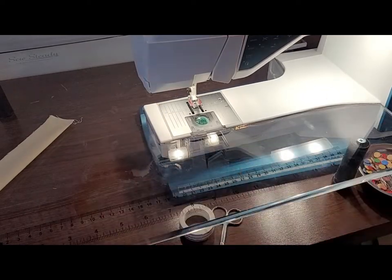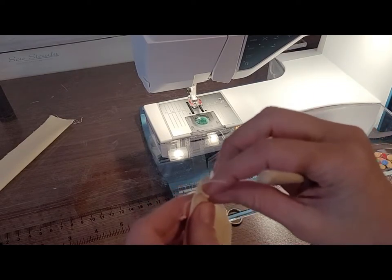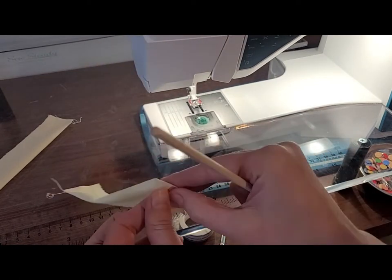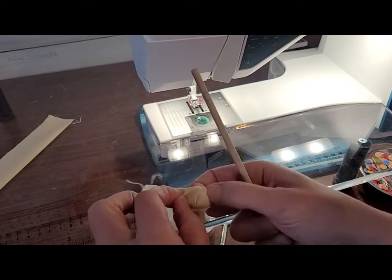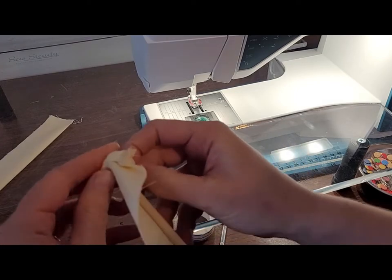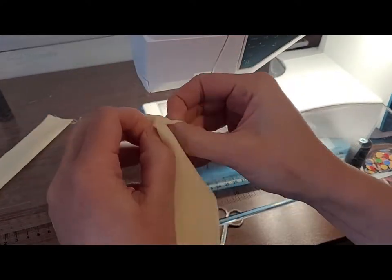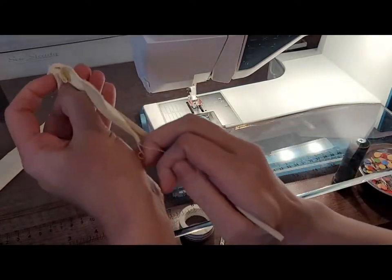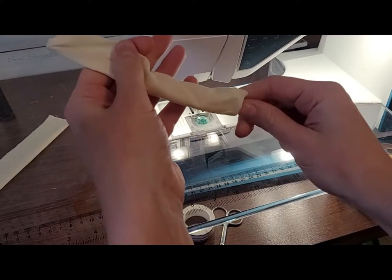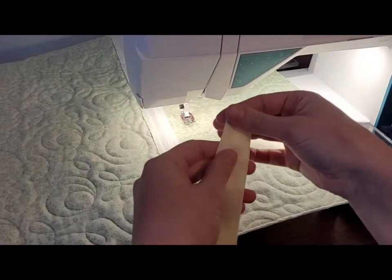Okay, we're gonna turn these. You can press your seam open at the ironing board to begin with, but I just like to turn them. So I have a chopstick, and that's actually how I turn them. You can get like a turning tool, but I don't turn enough things to ever do that. So. I like to poke those corners out, and then I take it to the ironing board and then I just iron it flat.